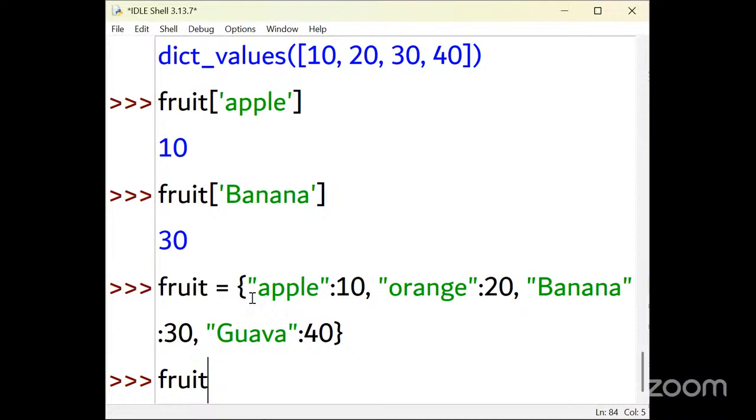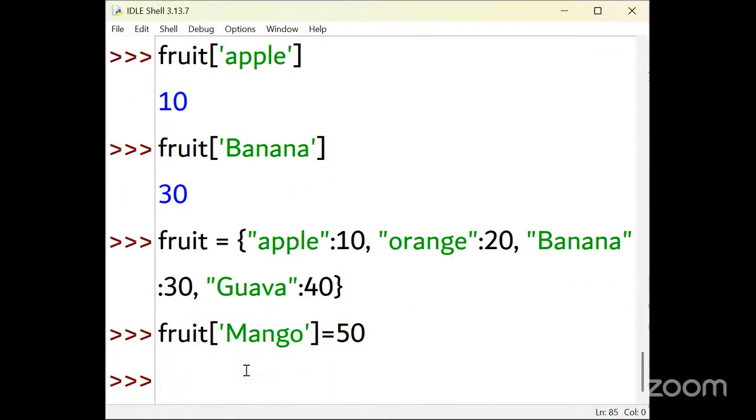Okay. Suppose I want to change an existing item. Apple I have as 10, but I want to make it 100. That's also possible. Simply put the key, which is apple. Already the apple value is 10, and you're assigning the value as 100. Next, you print fruit.